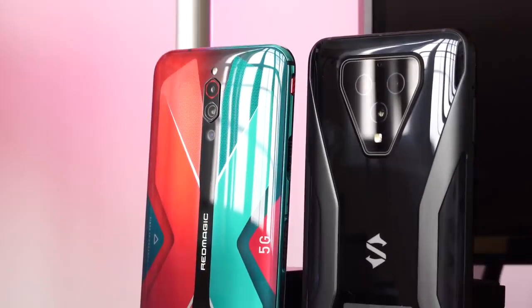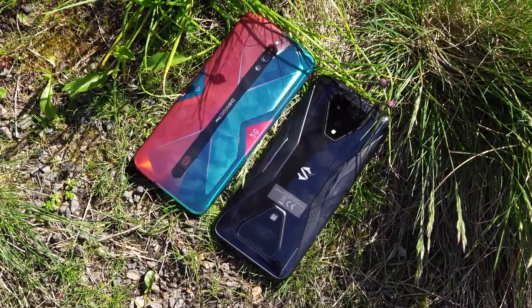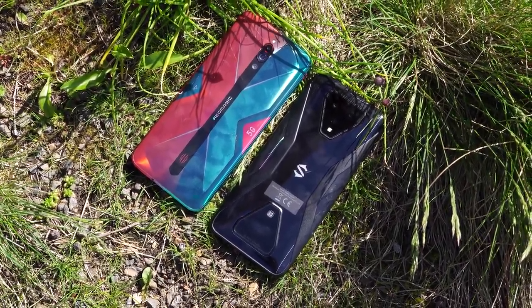So tell me what you think. Which of these two devices would you pick up with everything we've mentioned here? Let me know. If you have any questions, any comments, leave them down below.